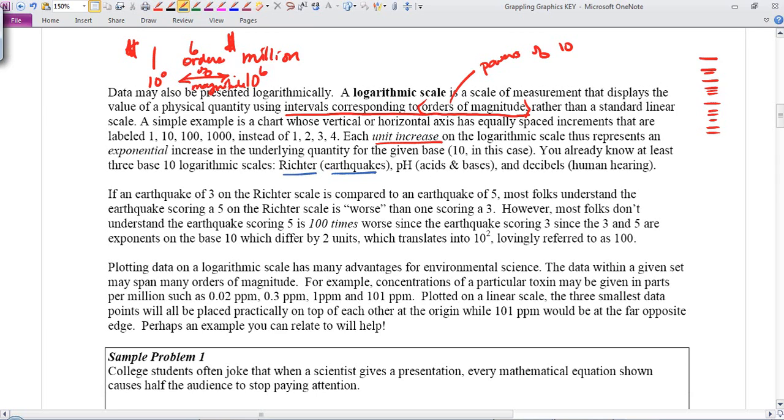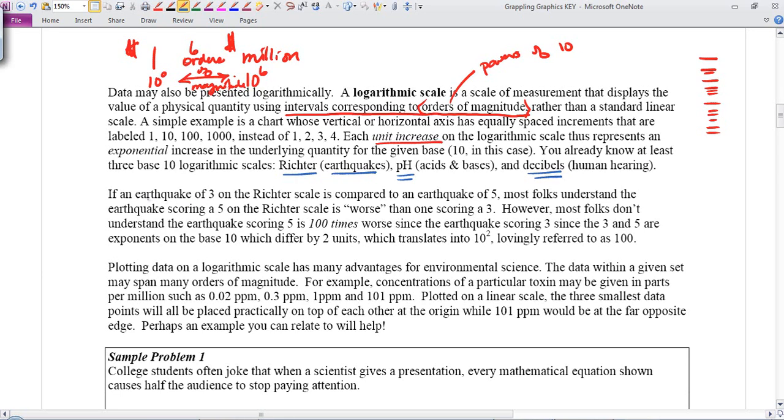The Richter scale, and there's another scale as well, but Richter is the one most people know by name. So Richter measures the difference in earthquakes. And then you've also heard of pH, the pH scale for acids and bases. And then human hearing. We talk about measuring things in decibels. So all 3 of these work off of a logarithmic scale. And explain this to people. They don't get it. I wish the news people would actually explain this.